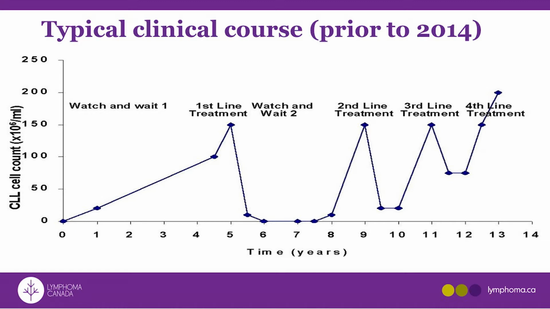Before 2014, the drugs that we used were generally variants of the same drugs that were used in first-line treatment. So this time, the depth of response, the amount of cells that could be cleared, is less, and the length of time before they grow back to cause more symptoms is also less, and that's repeated. And eventually, the CLL will become resistant to these types of treatments, and then there's not much more that can be done. So prior to 2014, a rough time frame from the time first-line treatment was initiated would have been about 10 to 15 years before you ran out of options in terms of what could be done.